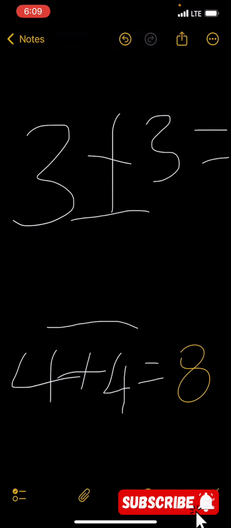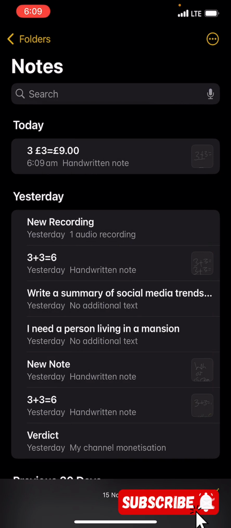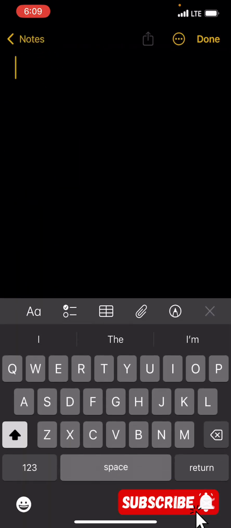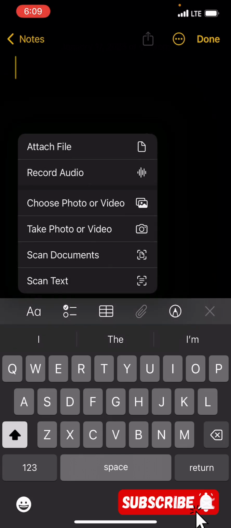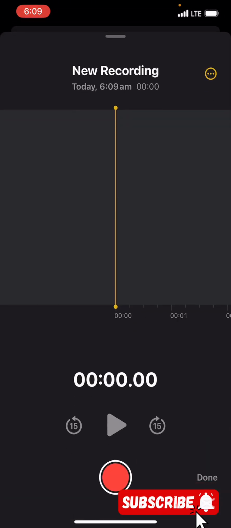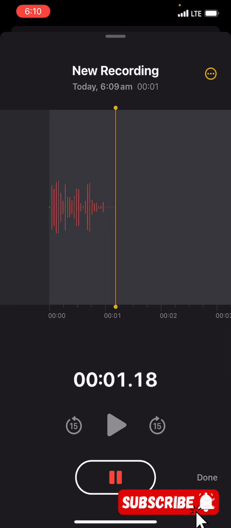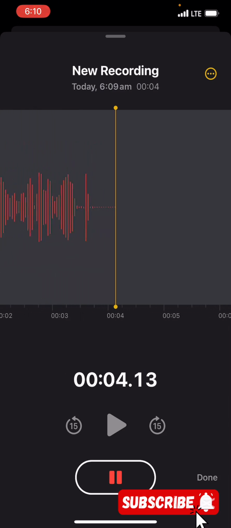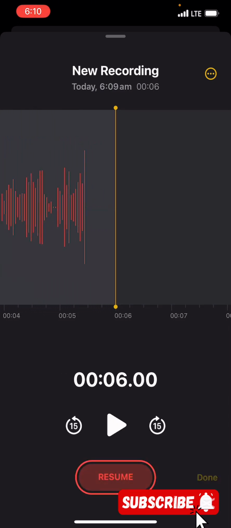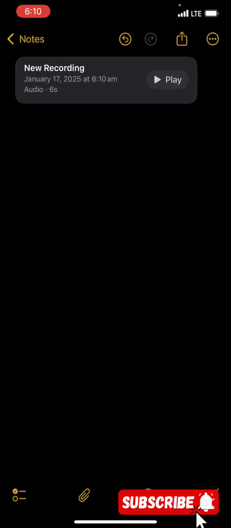After that being said, another feature that comes with this Notes app after updating your phone to iOS 18.2 is called live audio transcription. We can actually record audio from the notepad itself. Let's say for instance I'm talking, so I can just click here to record audio. Whatever you are saying will be recorded and saved into your Notes app. It will not be saved into the recording app. Can you see this, guys? It will just be saved into your Notes app.